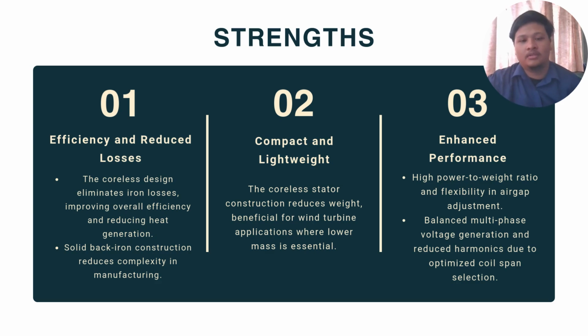Next is its compact and lightweight nature. The coreless stator construction not only reduces the overall weight but also makes it ideal for wind turbine applications, especially where minimizing mass is crucial to reduce stress on the turbine structure. Finally, we have enhanced performance. This design offers a high power-to-weight ratio and the flexibility to adjust the air gap as needed. Moreover, by optimizing the coil span, the machine can produce balanced multi-phase voltage and reduce harmonic distortion, thus improving power quality.